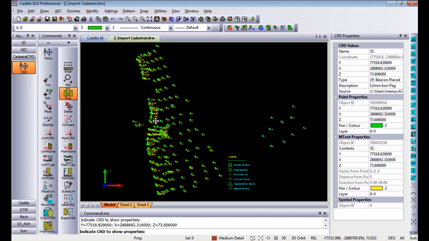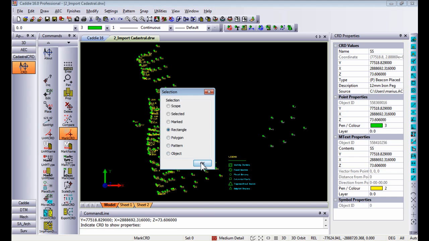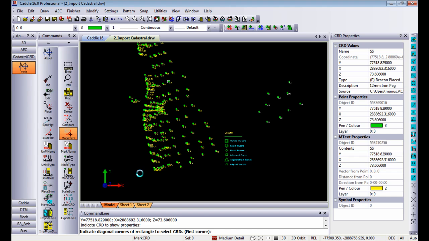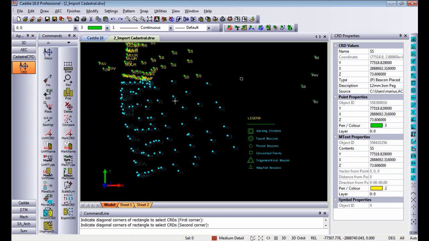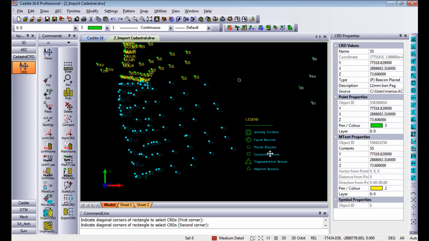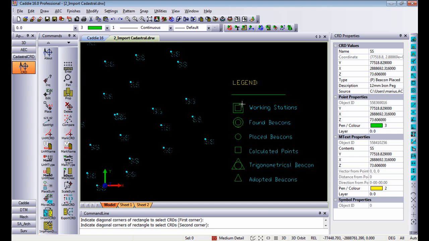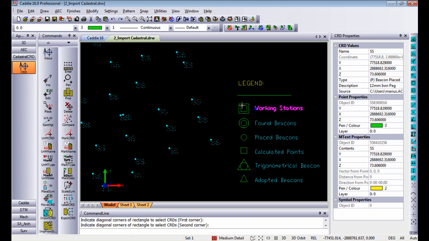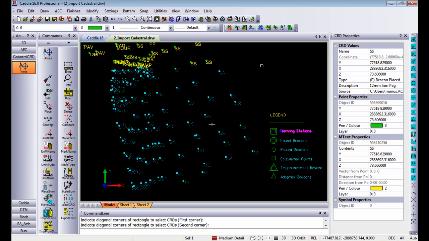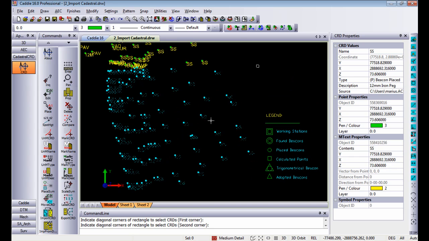From there, we can also use some of the marking tools available in the cadastral application. For instance, if I mark coordinates by rectangle and I indicate a freehand rectangle across some of these objects, it will automatically mark it for you. Once it's marked, you will see down on the right hand side of my screen, it gives you a legend of each and every point containing a block reference as well as a text entity. Now, these block reference legend symbols can be placed on each and every point that you've inserted. Let's have a look at doing that.